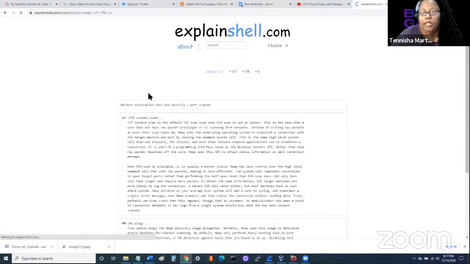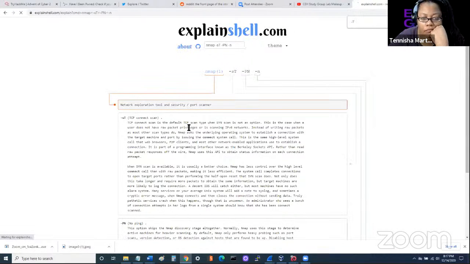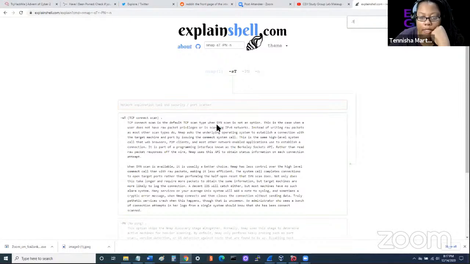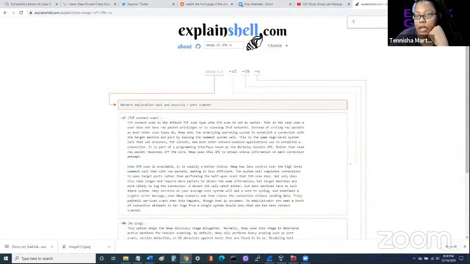Oh, TCP Connect scan. It's the default TCP scan when SYN scan is not an option. Okay.